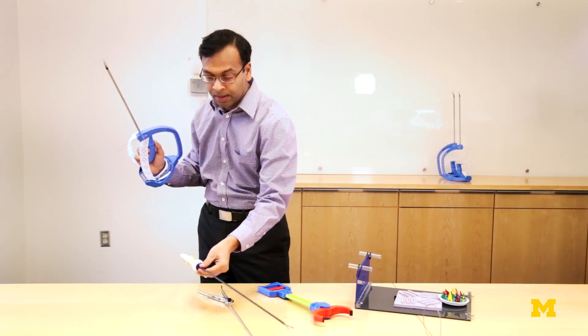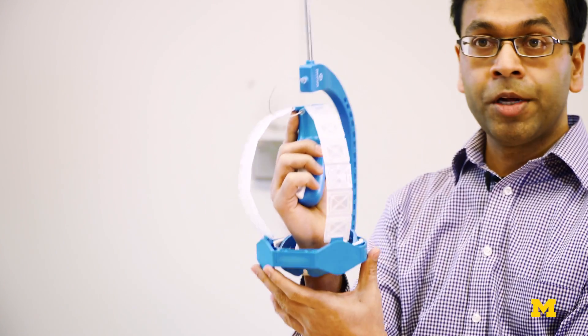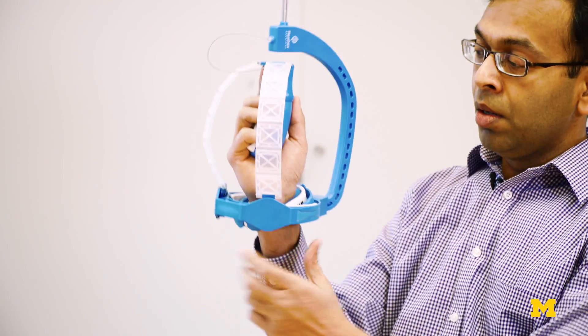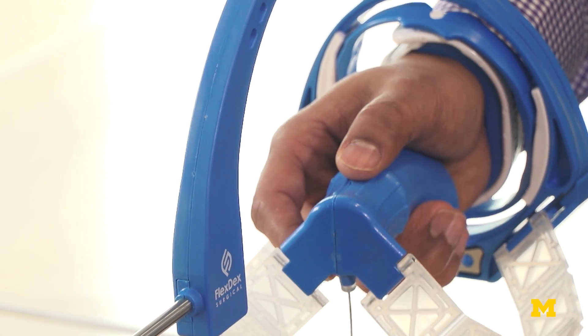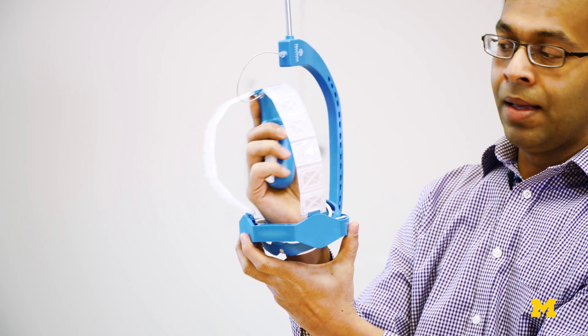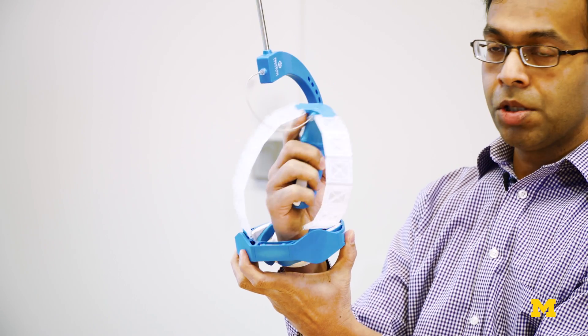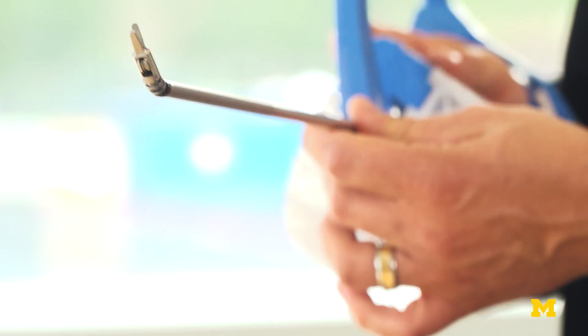Unlike any other device, where the center of rotation of the handle is located somewhere else in space, in this device the center of rotation of the handle has been made to coincide with the wrist of the user. This is accomplished via a novel parallel kinematic mechanism that uses transmission strips to capture the two rotations of the surgeon's wrist and transmit them via cables throughout the tool frame and tool shaft to the end effector.